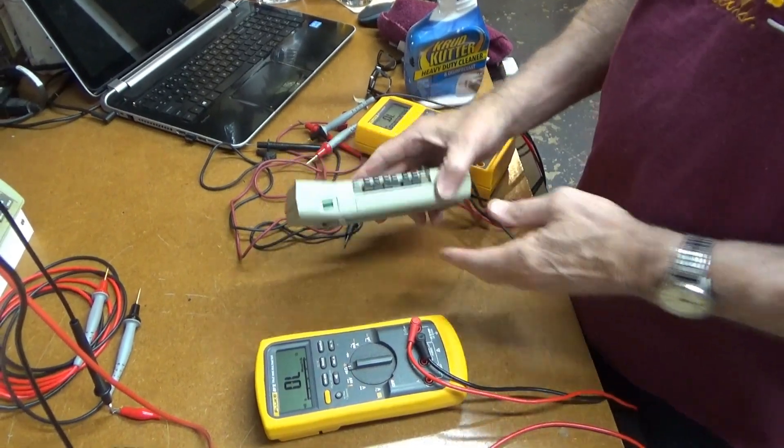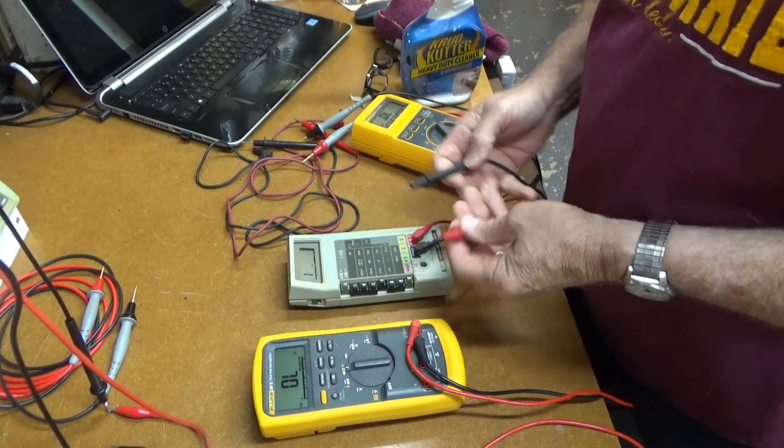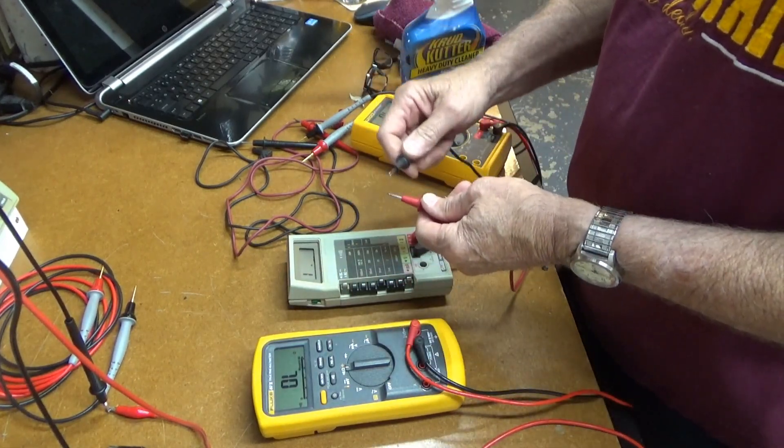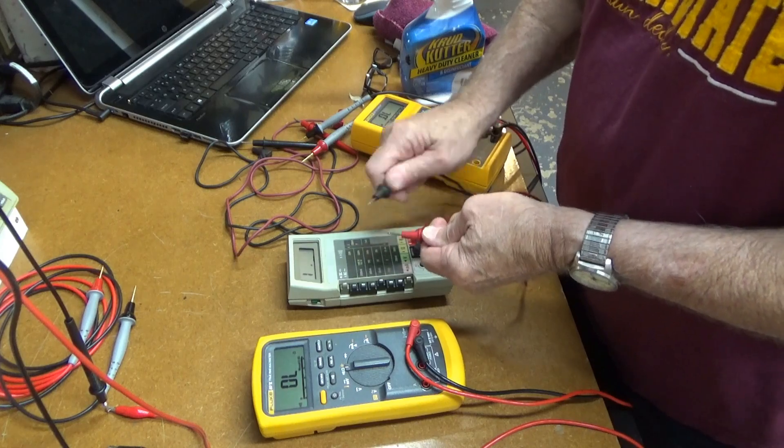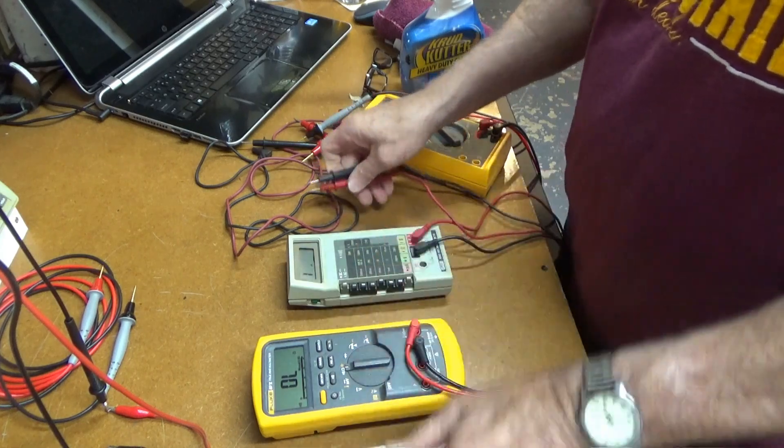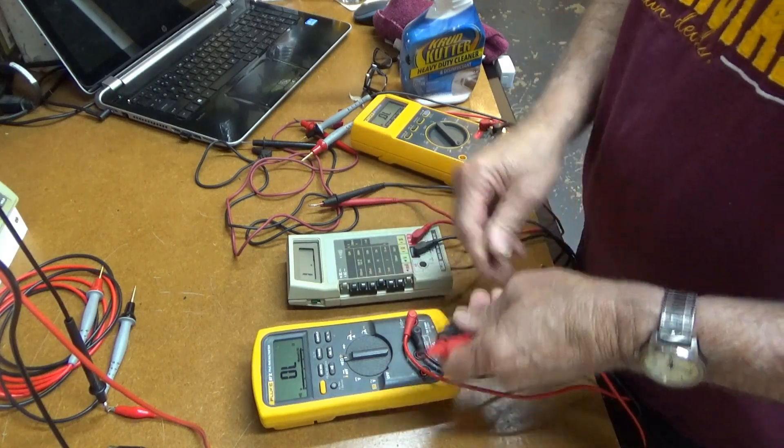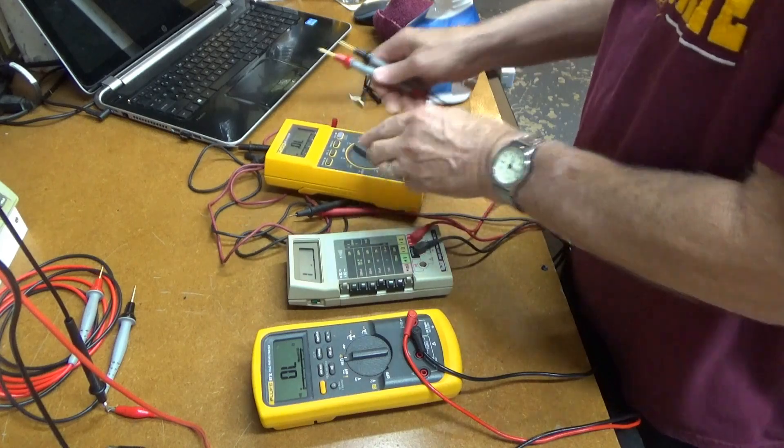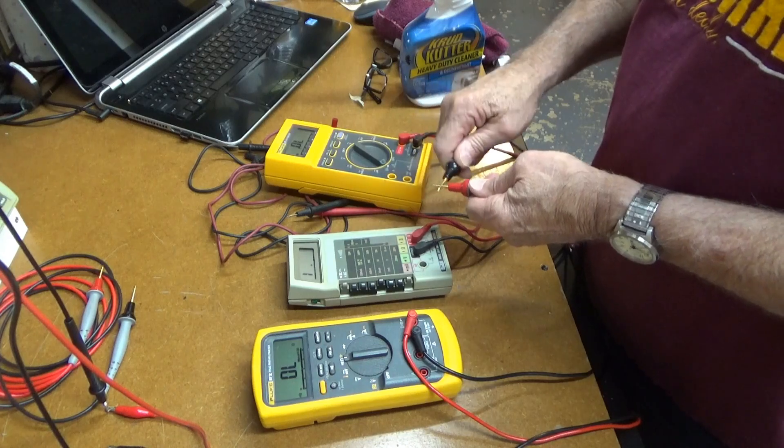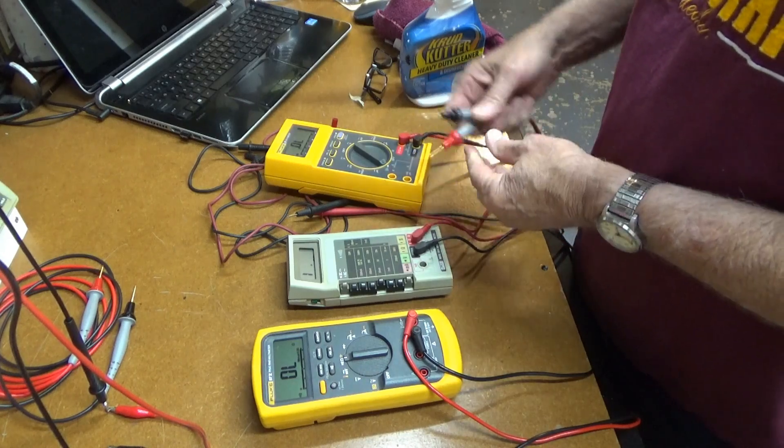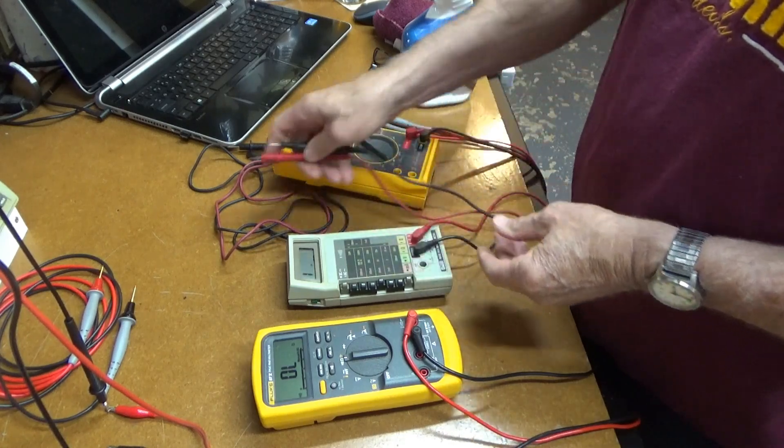There's another thing that's pretty impressive about this old meter. I was just checking out the beeper, and yeah, it works, latching, but it's very fast-acting. It's right on par with the old Fluke 87, and much better than this much newer Fluke 27, which is very slow-acting. So yeah, it's pretty good. Impressive.